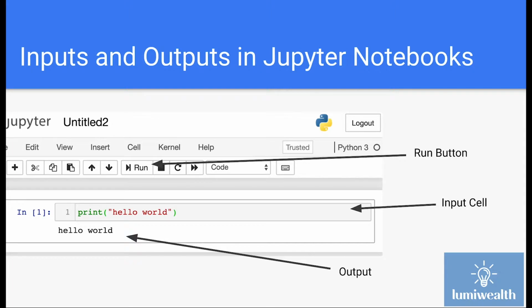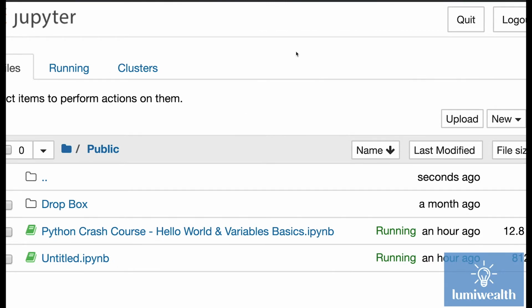Basically there are three main things that you really need to pay attention to in Jupyter Notebooks. Once you've opened it up, we have the input cell, the output, and the run function. Those are the main things that we're going to be working with. Once you have Jupyter opened here, and again, if any of this is confusing, please go through the previous lecture where we go through in detail how to upload files, how to open files from the internet and things like that. But essentially here, we're going to start off with making a new notebook, a new Python 3.